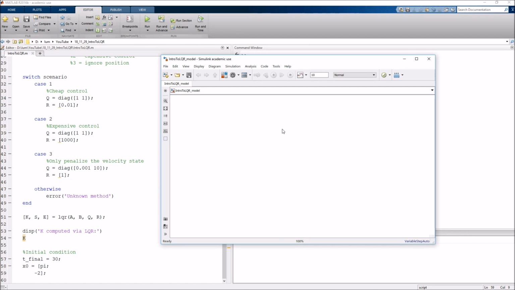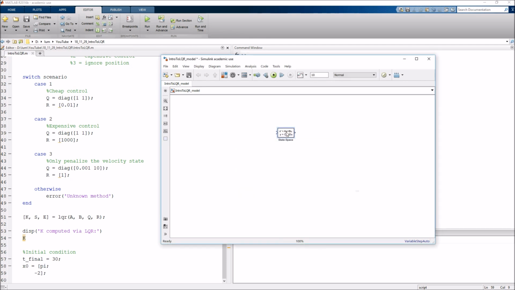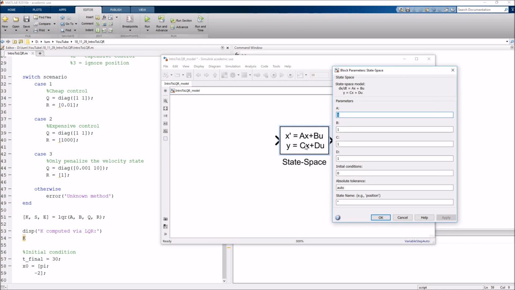I've got myself a blank Simulink model here saved and ready to go. So it's really simple. The only thing I need to do here is first let's grab ourselves a state space block here and open it up and change the parameters to be A, B, and now the C matrix, right? This needs to be an identity matrix of size 2, and the D matrix is what? It's basically zeros of size 2 by 1, right? All right, so this here now is a state space system that we defined here where the output is just the state, okay? And we'll put in the initial conditions like we discussed earlier.